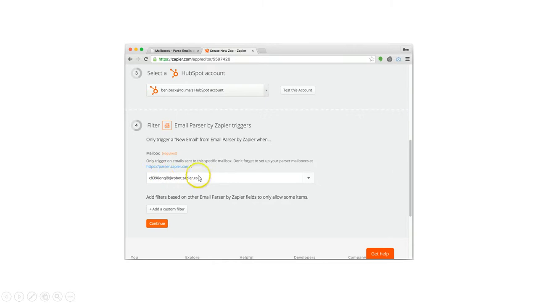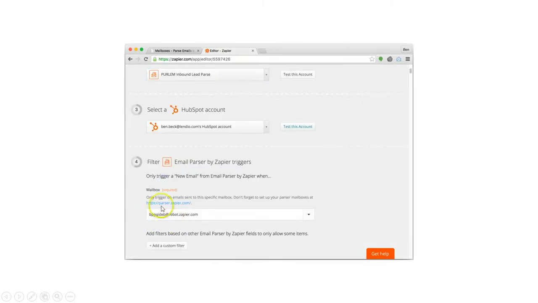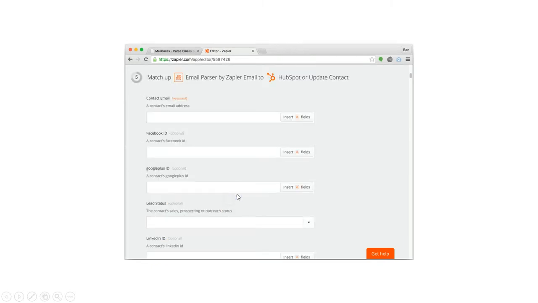Click continue, and it's going to bring you to the step where it shows you the email trigger. So this is the old email. We want to select this email. This is the new one that we just set up. And so it's going to say, hey, only when a new email comes in to this email address, then do X. You can put custom filters in if you want. You can say, hey, only when an email comes in and this certain value in the email address was included. So you can do special filters. We're not going to do that for this.